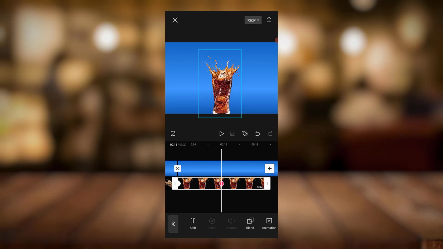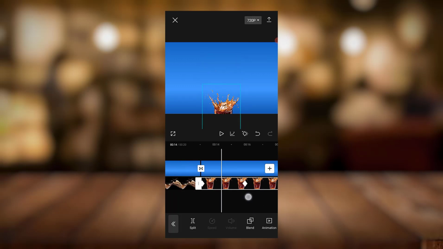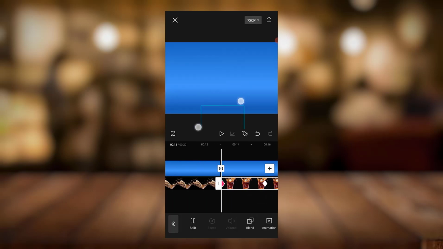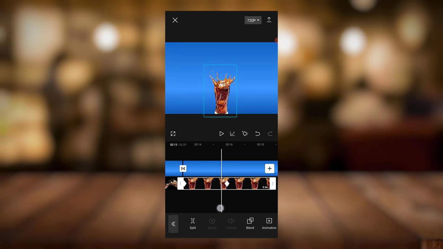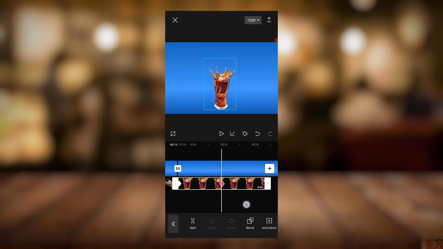So the cup also should be small. I don't want it to just come in too big. So good. So we have our cup there.